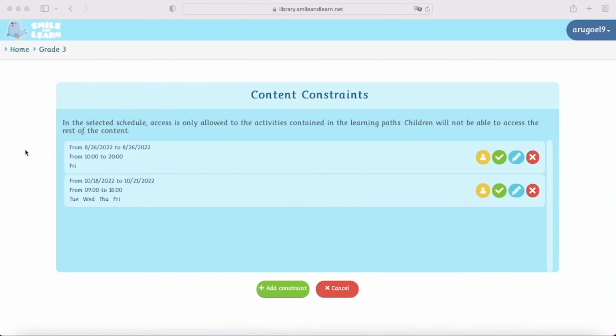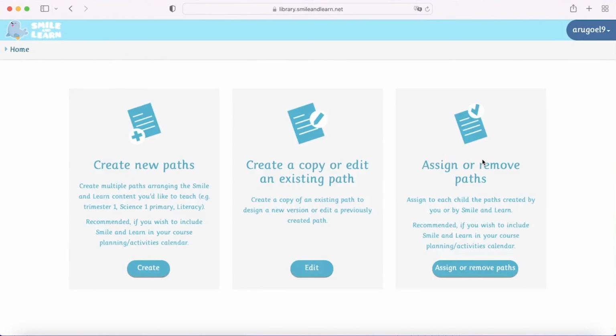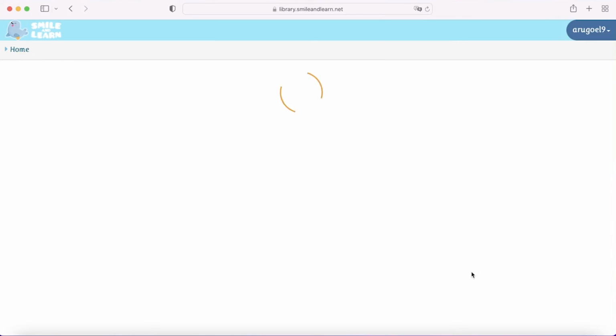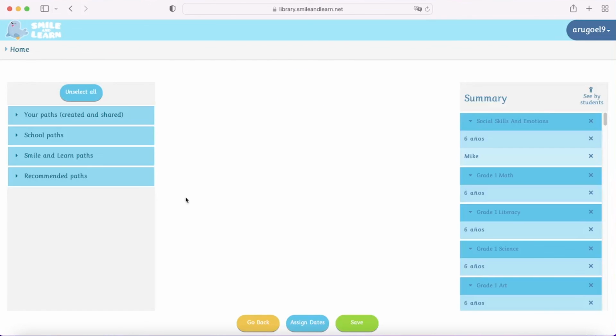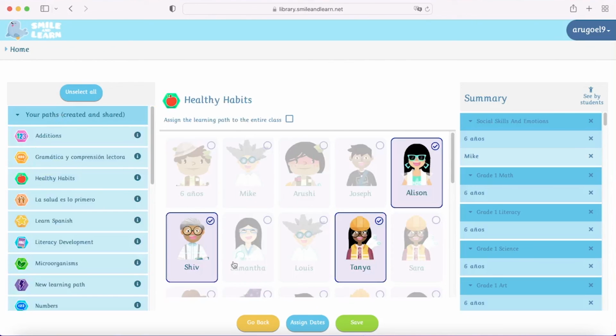So now that you've added the different content constraints, the one thing that's left to show you is how to remove those learning path assignments. If I go back to home again and go under learning paths, I also have the option to remove those assignments in case I've assigned them incorrectly or that's not something I want my students to work on. So if I click on this option again, I can go to my paths and let's say the healthy habits that I'd created.